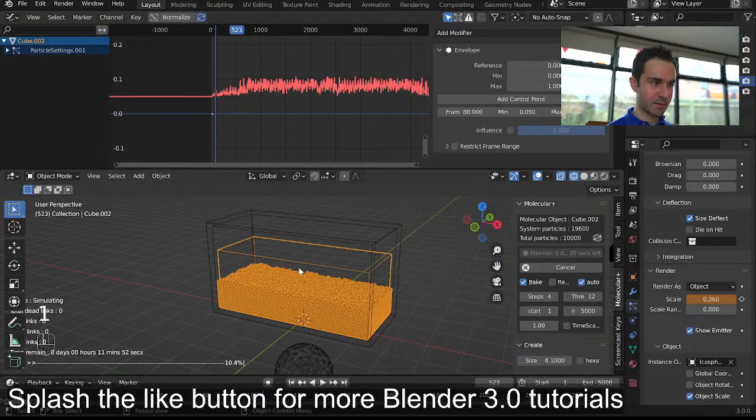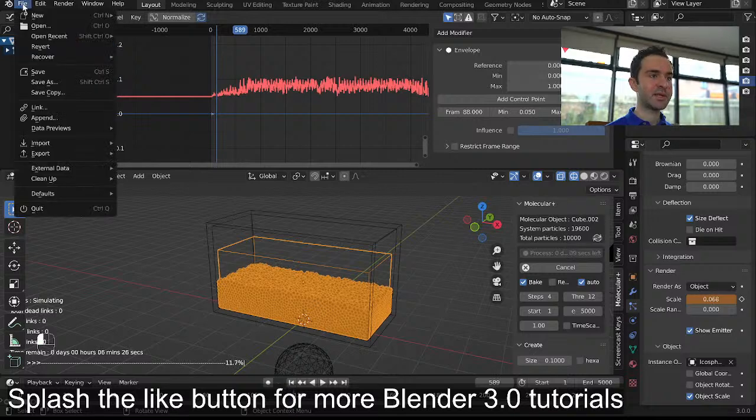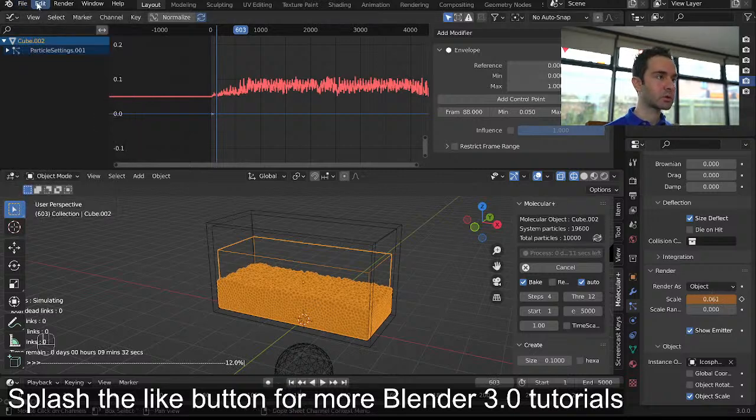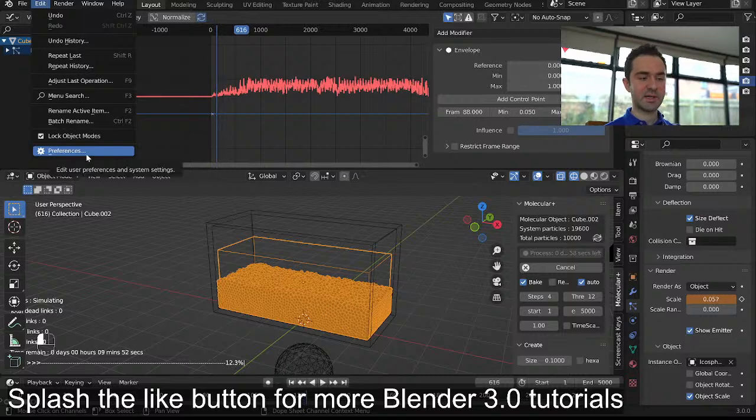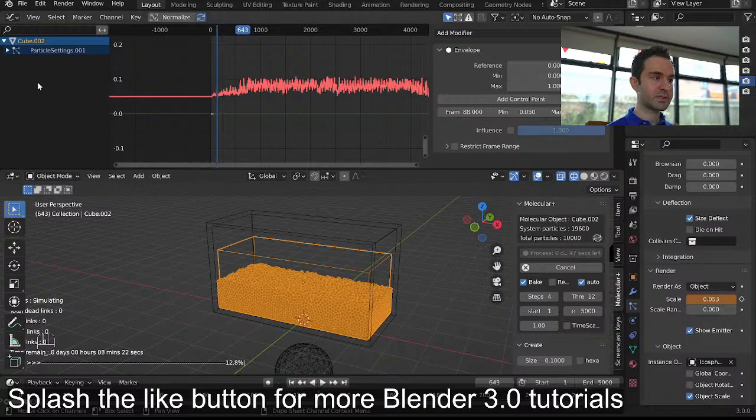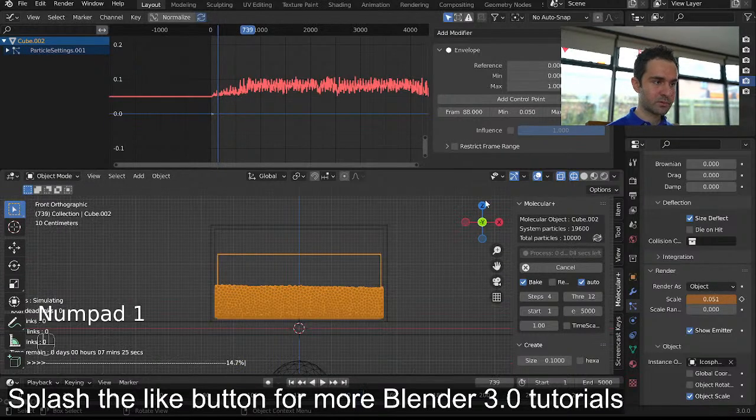Let's zoom into these particles. Why didn't that change the view? Because I changed the Blender version. So while that's simulating, I'm going to enable one of my favorite preferences. I think this should be on by default, really. And this is emulate numpad, because I never have a numpad. Who has a numpad these days? Okay, emulate numpad. Now I press 1, it'll give us front view.